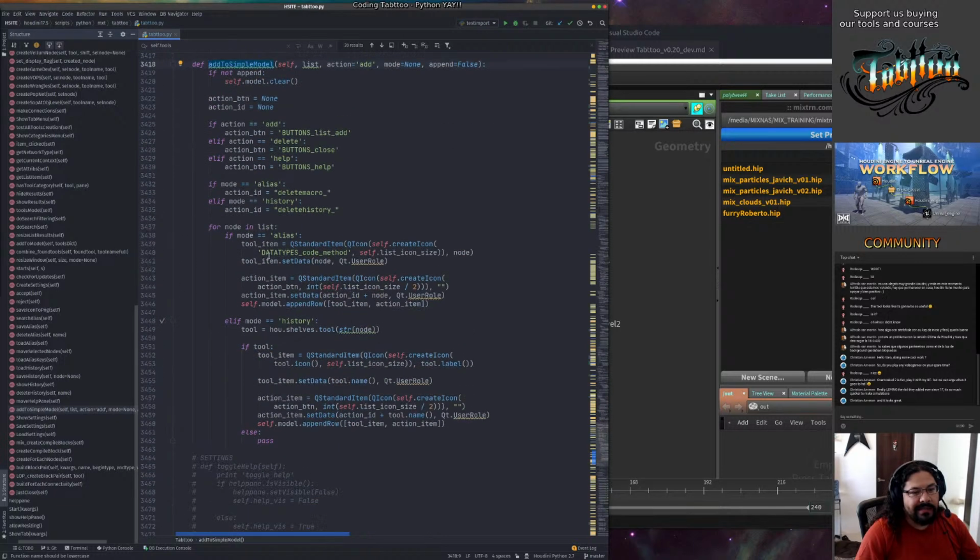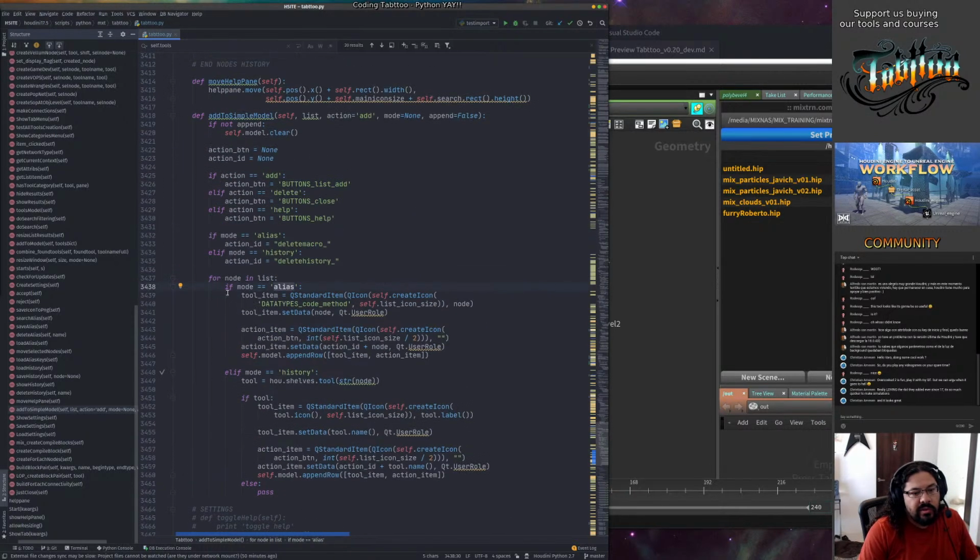I'm doing it in alias mode here. There's a tool and there's an action item. This function is super freaking slow.